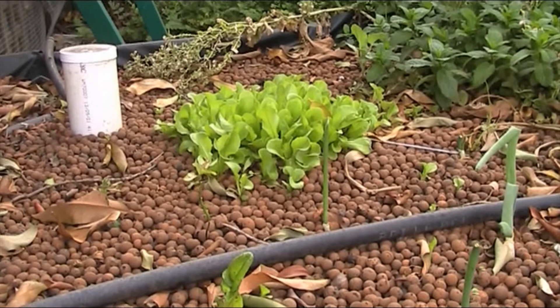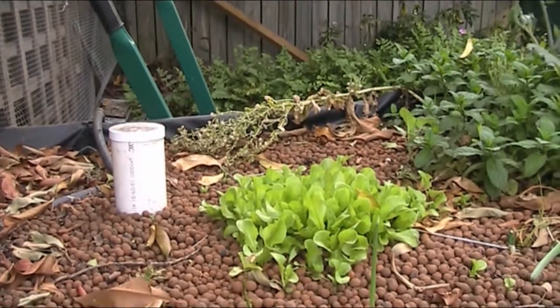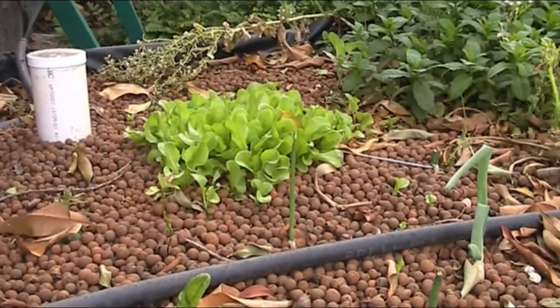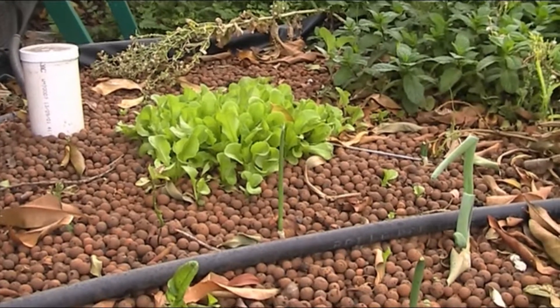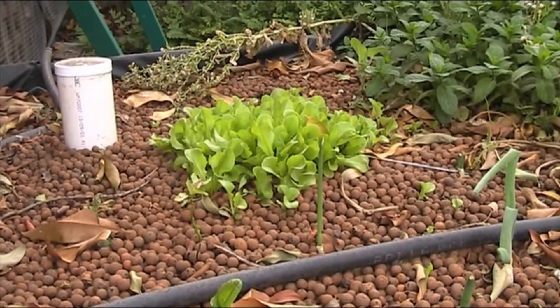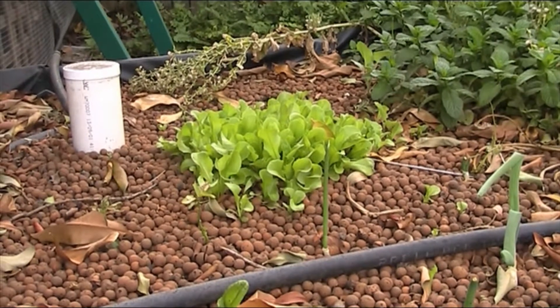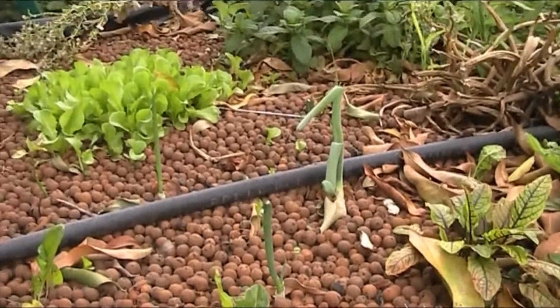Every clip I show you the lettuces that grew from when I banged the seeds - you can see them in the back there, I just banged them on the grow balls. I got quite a few lettuces out of that, which is good. Someone asked if I was going to separate them - the answer is no, because I'm going to eat them before they get real big. Those shallots are all shooting which is terrific.